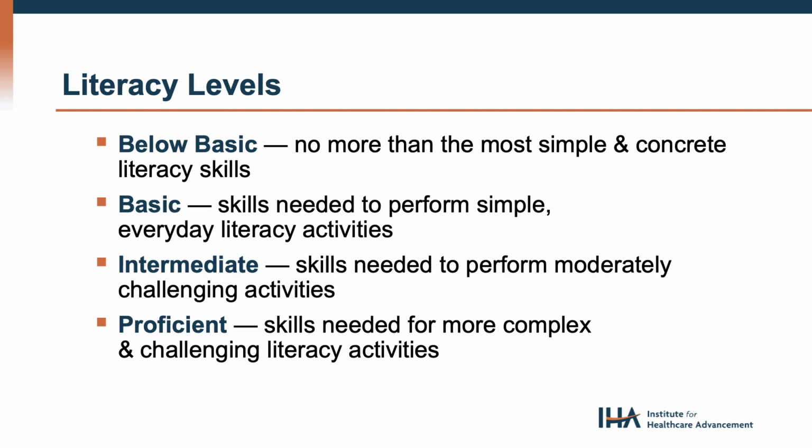Okay, so the literacy levels that we're using are these 4 levels: below basic, basic, intermediate, and proficient. And you can see the descriptors there for each one. When we talk about the healthcare system and people's ability to navigate that healthcare system, we really need to fall into this proficient level. Anything less than proficient, there's going to be a lot of components that we miss, that we don't understand, and that we're not able to act upon. And so to really effectively navigate the healthcare system, one really needs to be in that proficient level.